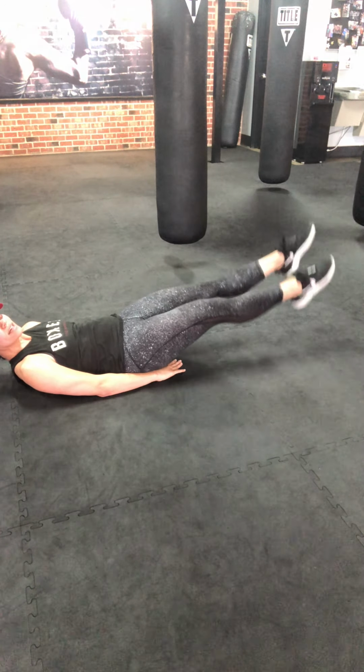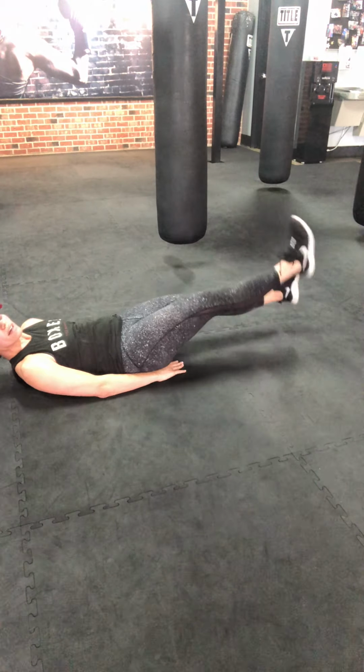You can have more points. You can have more flex with your feet. Personal preference, small flutters as close to the ground as you can. Spine, keep it melted into the ground. No arching in the spine. It's gotta stay flat to the ground.